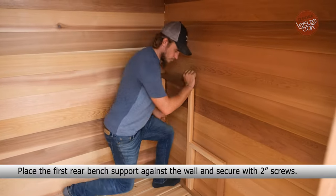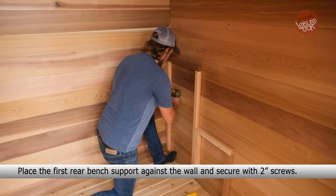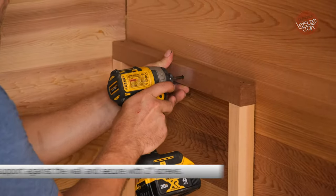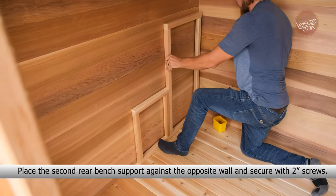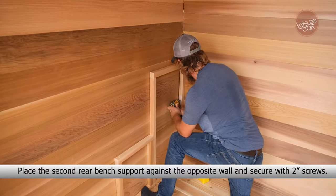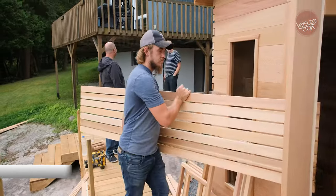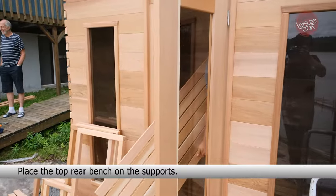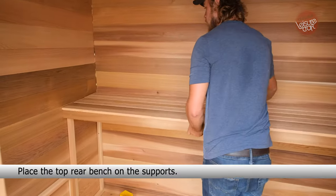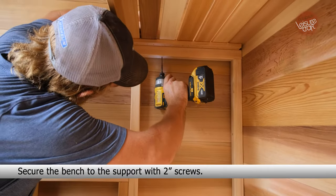Place the first rear bench support against the wall, and secure with 2-inch screws. Place the second rear bench support against the opposite wall, and secure with 2-inch screws. Place the top rear bench on the supports. Secure the bench to the support with 2-inch screws.